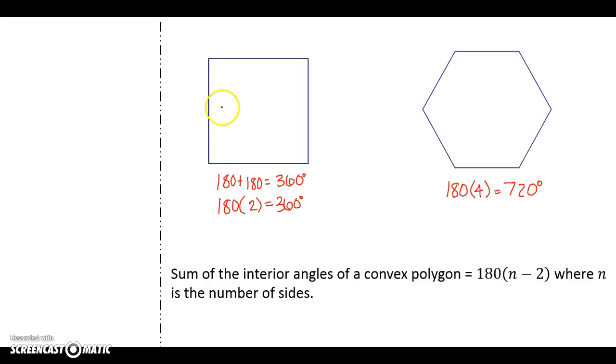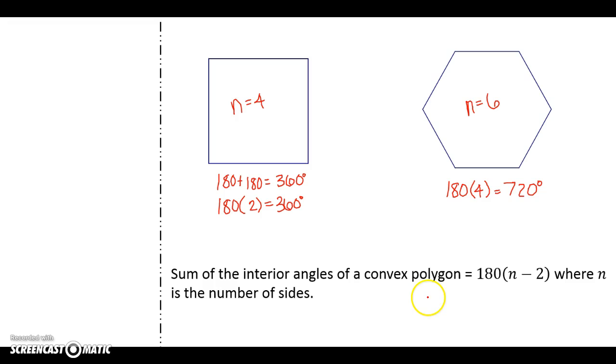So let's look at that. In this one, n equals 4, because there's 4 sides. So n is the number of sides. So if I plugged in 4 minus 2, that's where this 2 came from, because this n minus 2 represents the number of triangles that is inside the figure. And if I plugged in, this is 6 sides. So hexagon has 6 sides, so n equals 6. So if I did 6 minus 2, I get 4, which is where this number came from, and then you multiply it by 180 degrees, because that means there's 4 triangles. When I drew those in, there were 4 triangles, and I multiplied by 180, and that gives you the sum of the interior angles of a convex polygon.